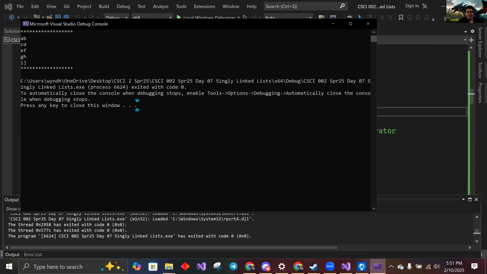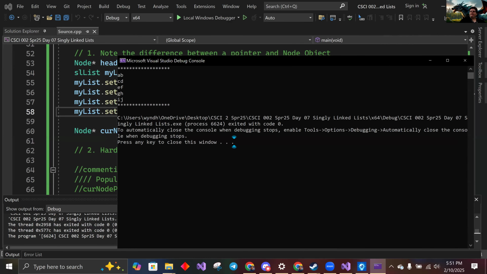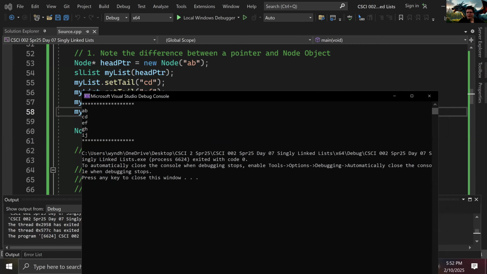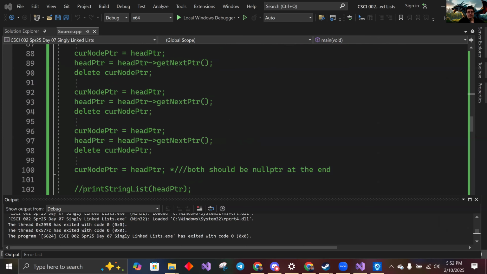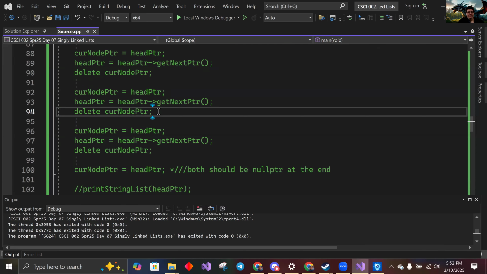And it printed our whole thing. So now we've got everything working on adding to the train. We still got to work on the destructor. So what did we comment out for the destructor? What goes on in the destructor sequence? The destructor sequence was that current node pointer equals head pointer equals next, and delete current. So start at the head of the train and just keep deleting it.